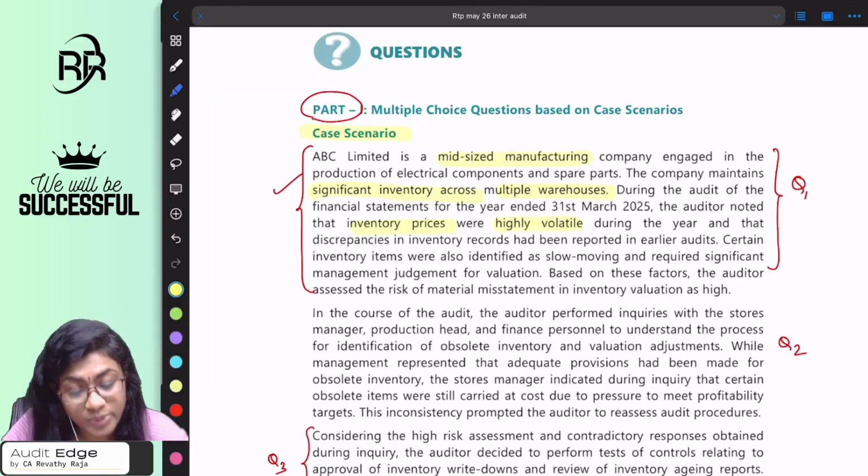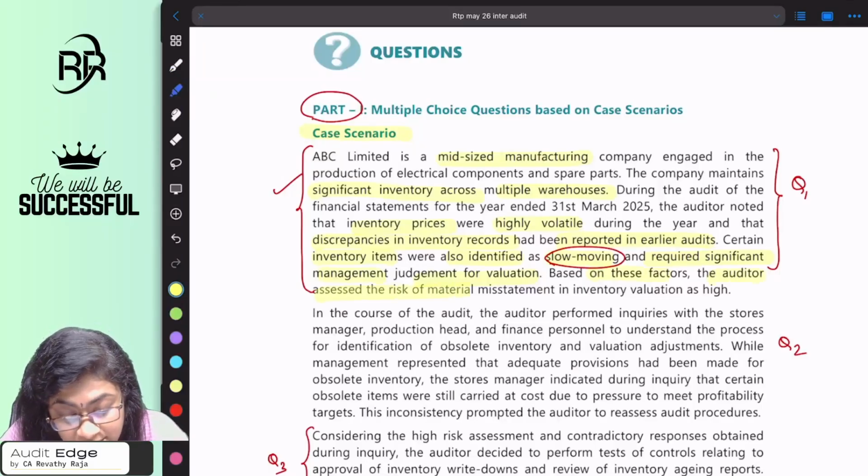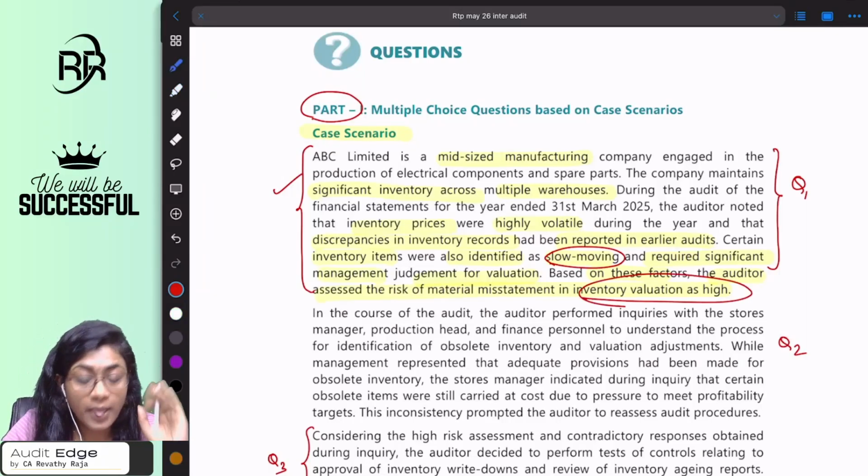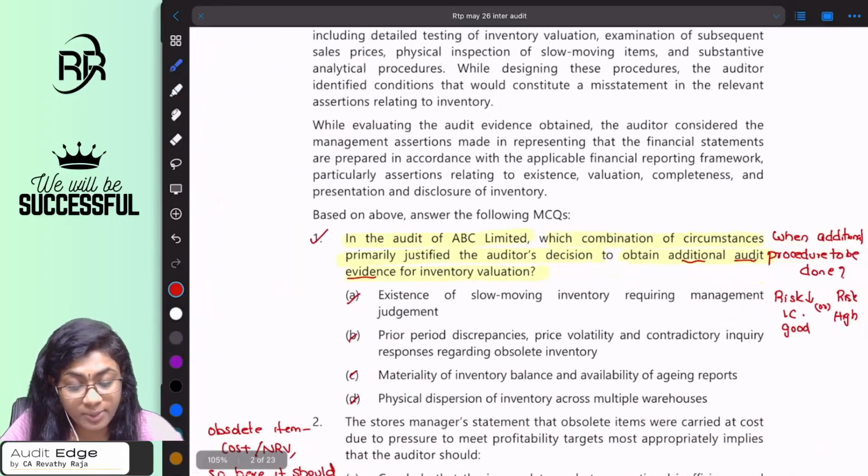Volatile means fluctuating. And discrepancies in inventory records had been reported earlier. Certain inventory items were also identified as slow moving and required management judgment in valuation. Based on these factors, the auditor assessed the risk of misstatement in inventory as high. So we got that point.